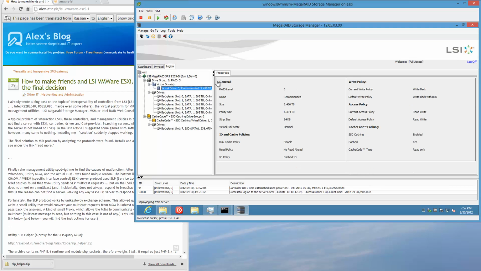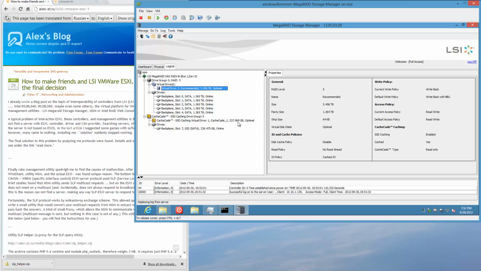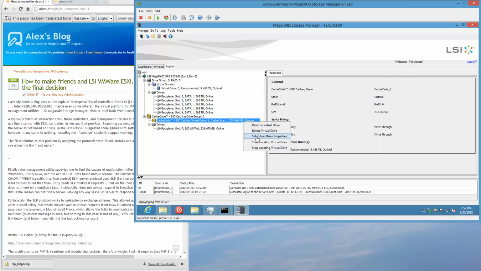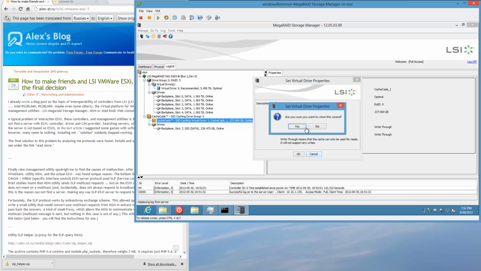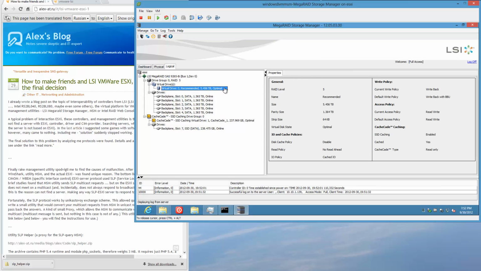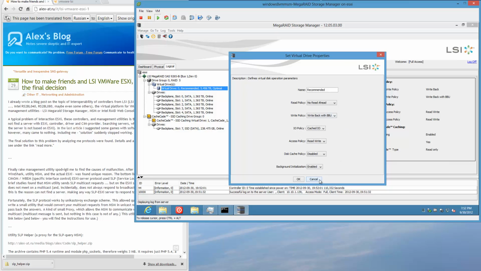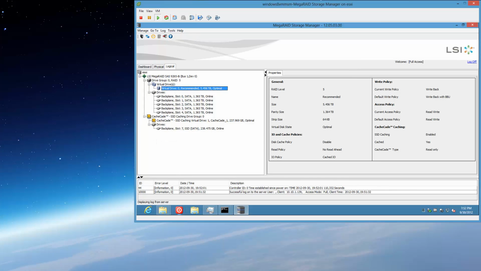You can actually see my whole RAID properties and all that right from within a VM. Set virtual drive properties. Turn on and off SSD caching. This is just awesome. All right.